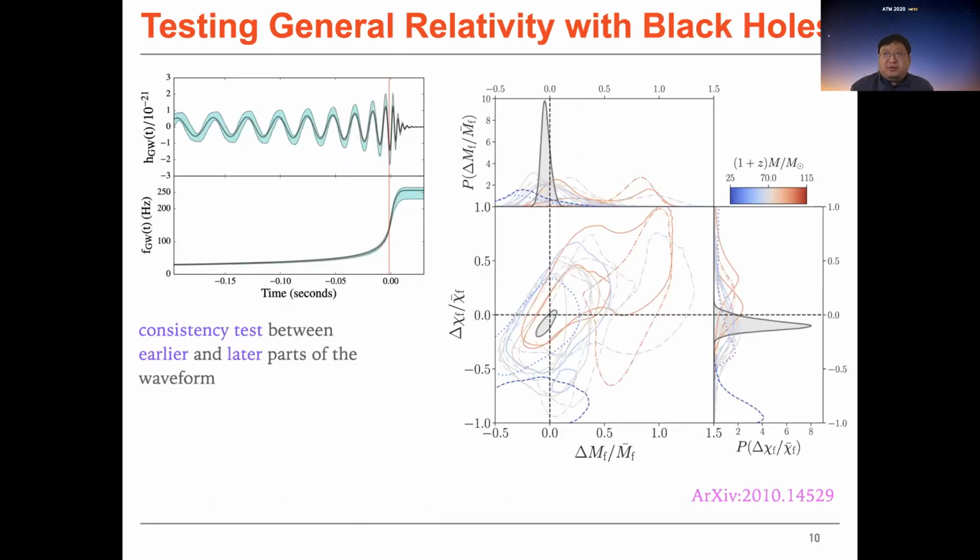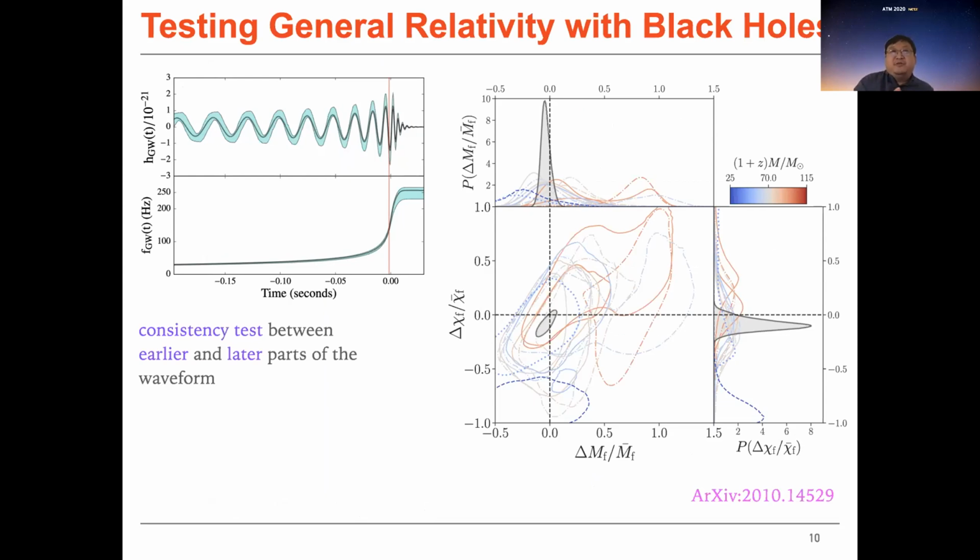There were also tests of relativity that were performed on these waveforms. So let me first briefly review several very standard tests. And then in the second part of my talk, I will talk more about some different physical theories that can be tested. Okay. So the first kind of test is a consistency test.